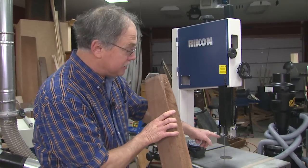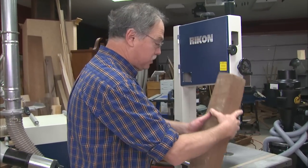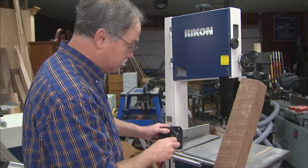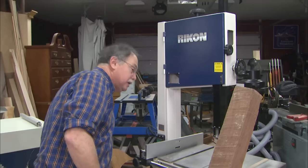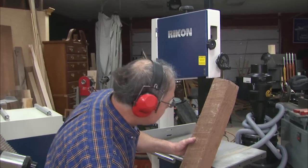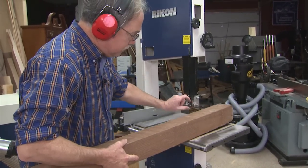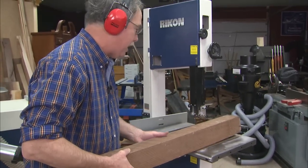Silicon steel blade, 1/16 per inch, 1/4 inch, and I need to plug in the bandsaw. Be sure to read, understand, and follow all the instructions that come with the tools and products you use in your wood shop. And to that end, I need hearing protection, which is right here. These are safety glasses. I take the block of wood, I make sure there's no more than 3/8 of an inch gap between the bottom edge of this and the block of wood.